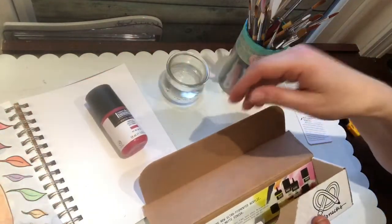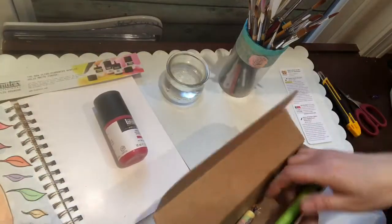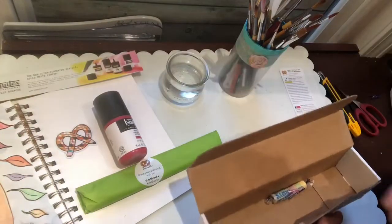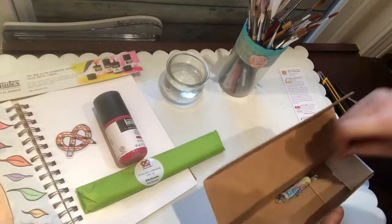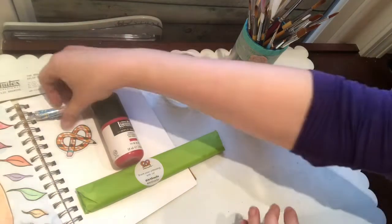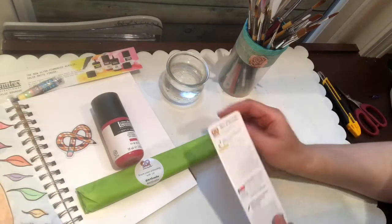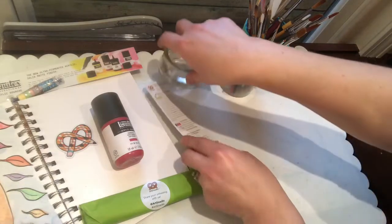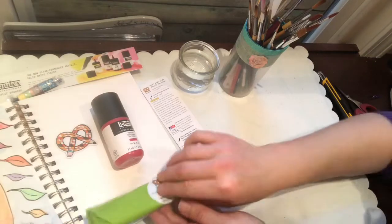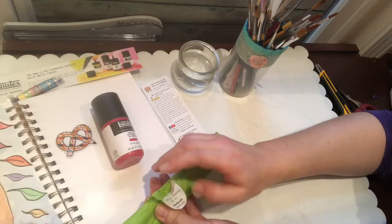A Liquitex acrylic gouache — cool. I don't think I've ever used gouache before. And then there's this package — wow, look at that sticker. It's sort of November plaid. And Smarties — yay, I love that. Most of the time I don't like the treat, but I do like Smarties — they're like Sweet Tarts. So we've got the menu here. I'm going to try not to peek too much, but I've learned I should reference it because I've made mistakes in the past not using it.